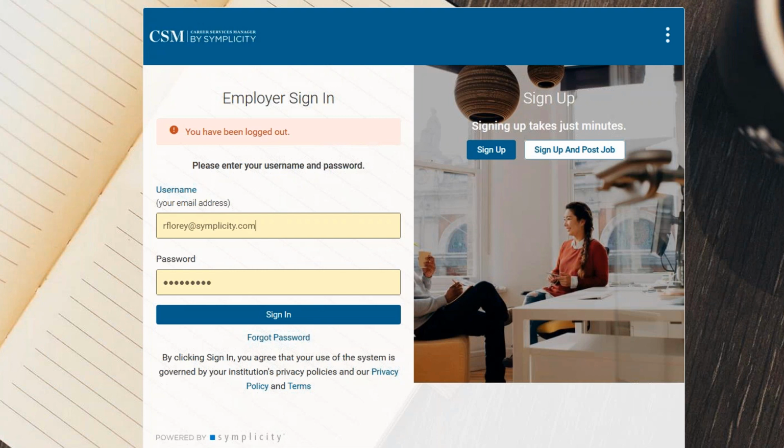If they were the rep, the second or third or fourth person coming to the fair, that registering contact put in the information for them, they'll want to come to your site the morning of the fair, the day before the fair, whenever they want to get set up and do their research. They'll want to come to your employer page and just hit forgot password. That'll generate that initial password for them so they can create their password and then log in immediately.